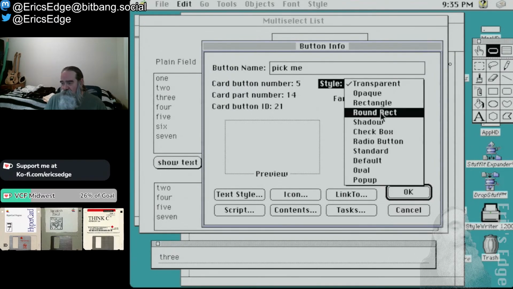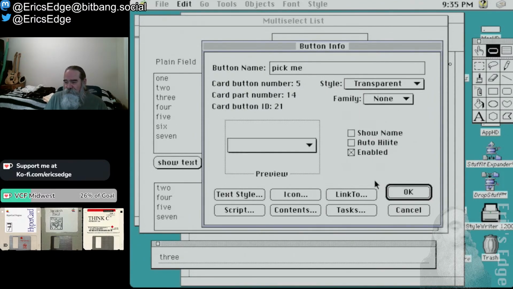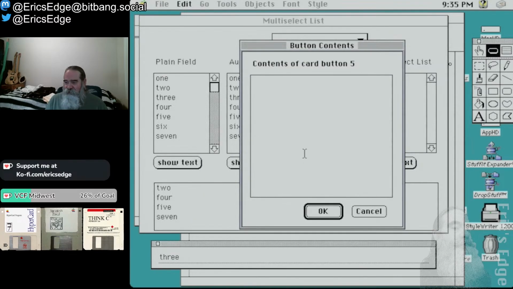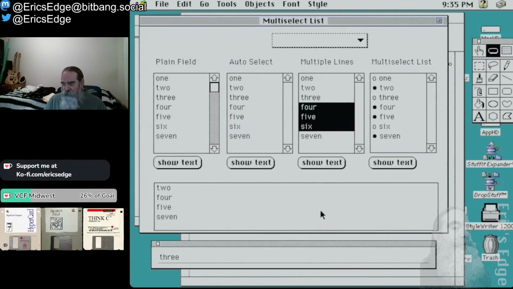And you could do a pop-up. Okay, so the pop-up kind of looks like a drop-down box. And in contents, then you put 1, 2, oops, 3. Okay, so you can put in things.